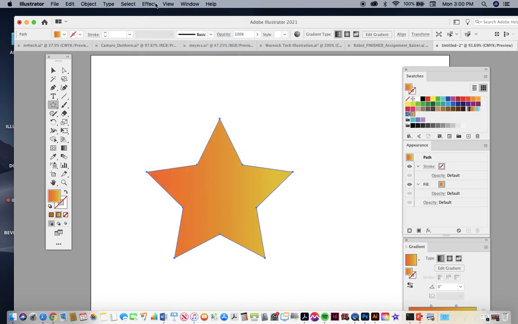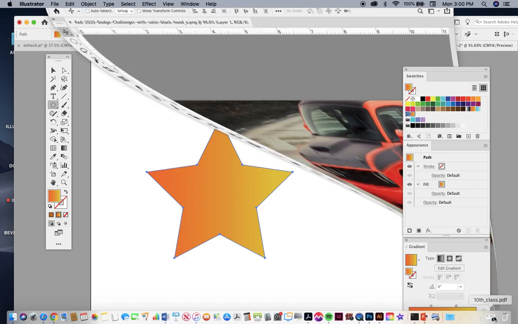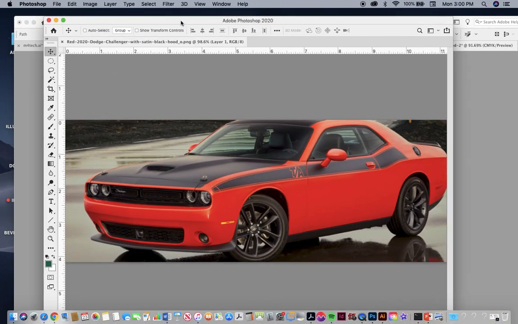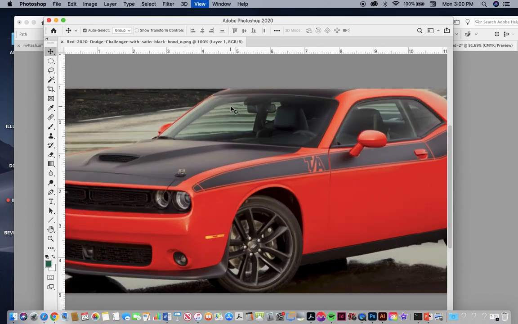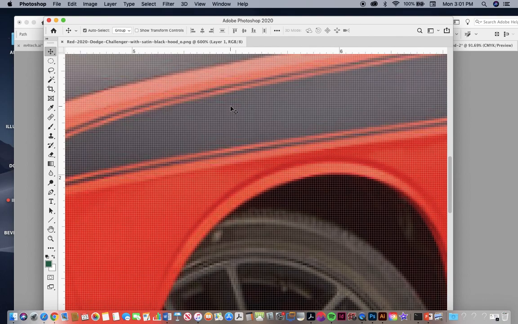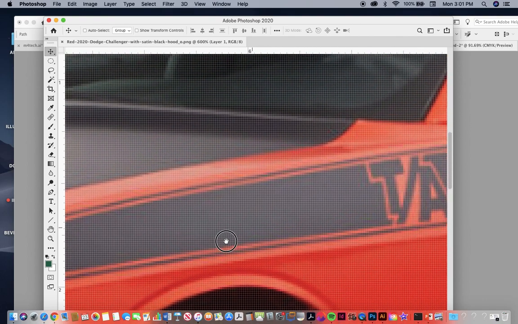Now, what is the difference between a raster file and a vector file? We'll look at a raster file. A raster file is made up of tiny pixels, and when we zoom in on it, you can actually see the pixels.